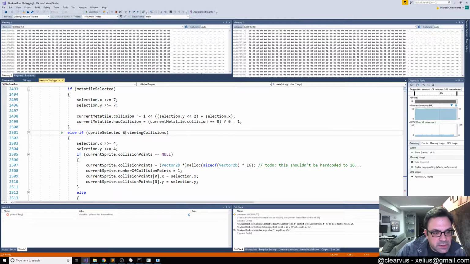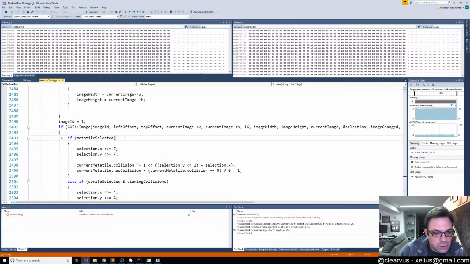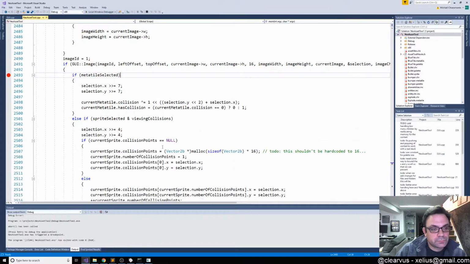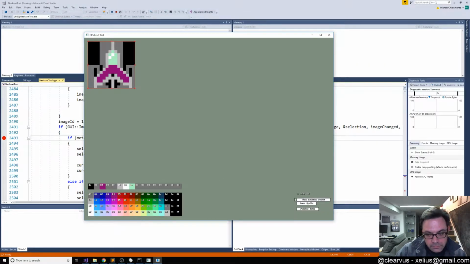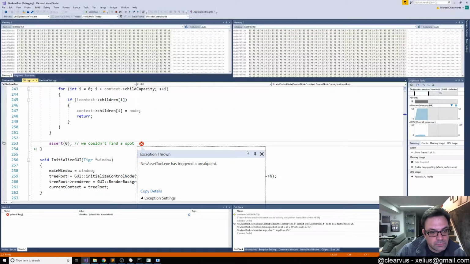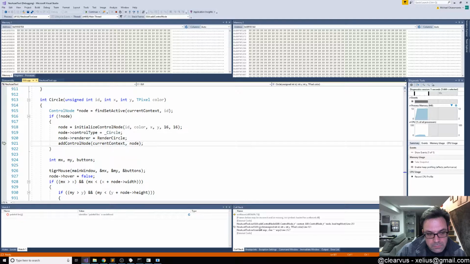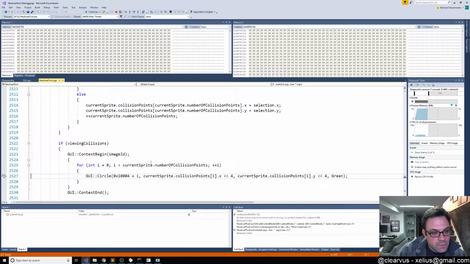If sprite selected and viewing collisions, but I didn't click on the image, why does it think that I did? Viewing collisions, number of collision points, 51.